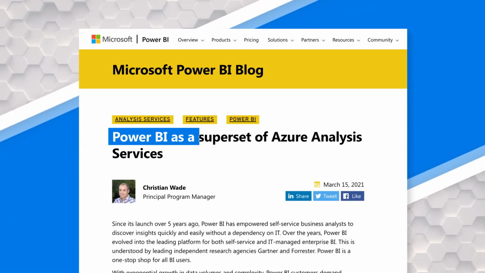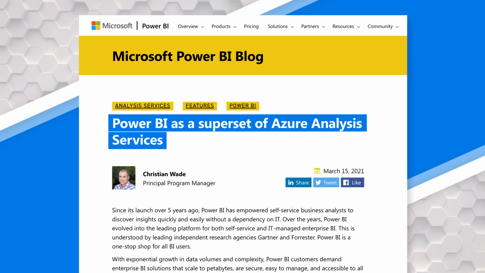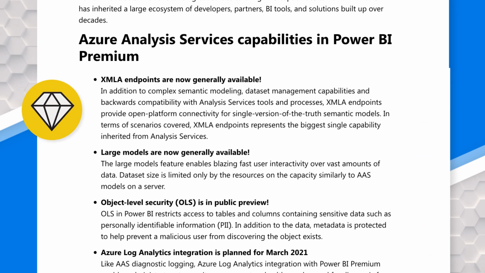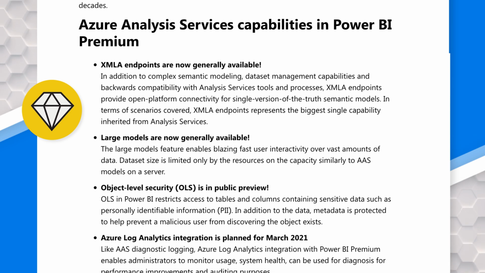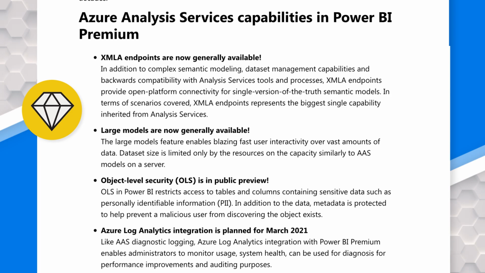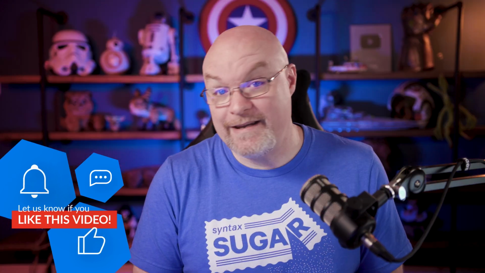There's an older blog post that Christian Wade put out about Power BI being the superset of Analysis Services. Think of it like you get extra capabilities with Power BI Premium that you don't necessarily get with Analysis Services on premises or Azure Analysis Services. So when you're thinking about the two, just realize Power BI does leverage Analysis Services tabular models. In fact, it brings extra things to bear when we think of certain security items and added capabilities that have come forth on the Power BI side that aren't necessarily available on the Azure Analysis Services side.